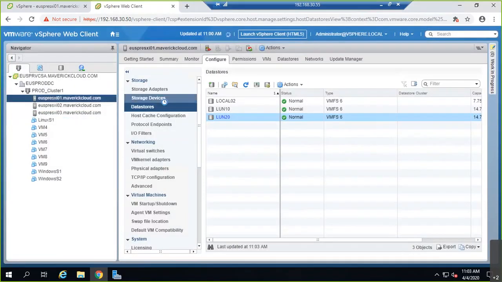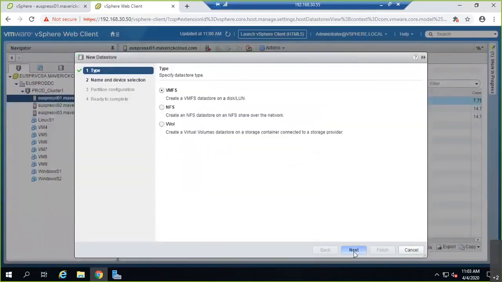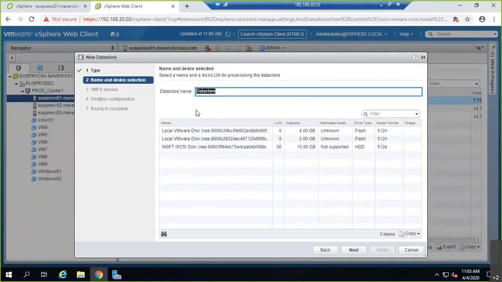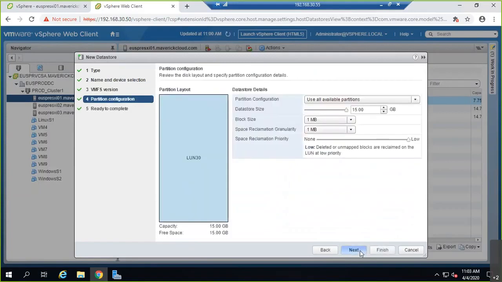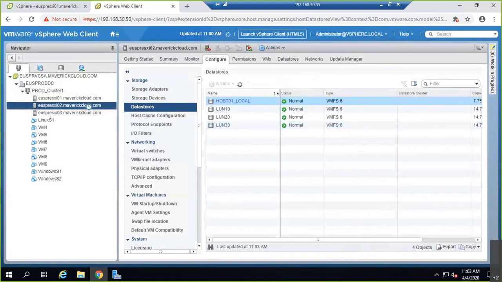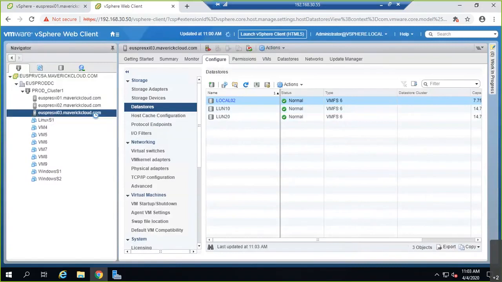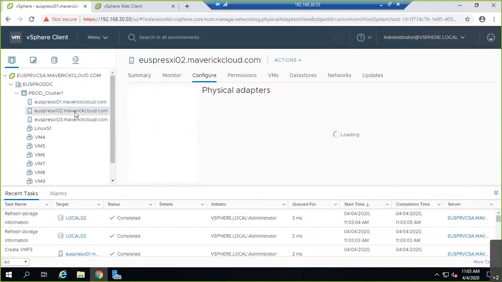Gone. So let me create it on the first host. Might be some IO issue. That is the reason why it is not mounting. I'll create 30 on the first host. It is there here. Awkward configuration.